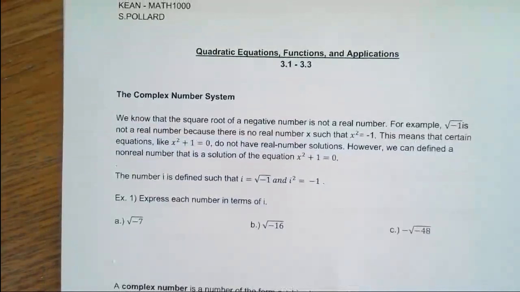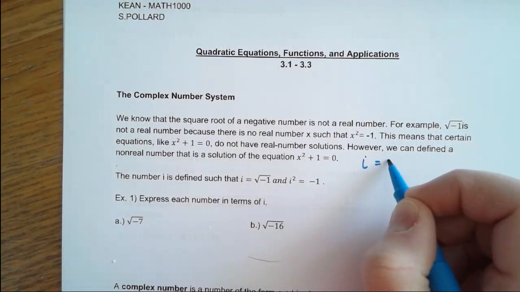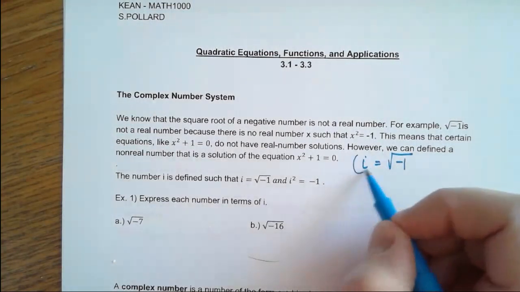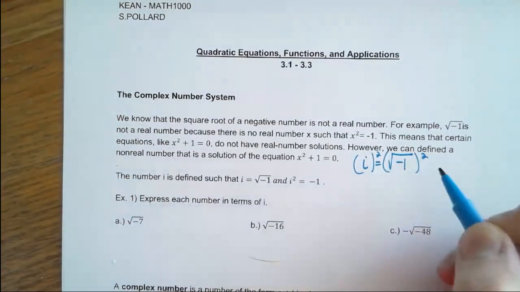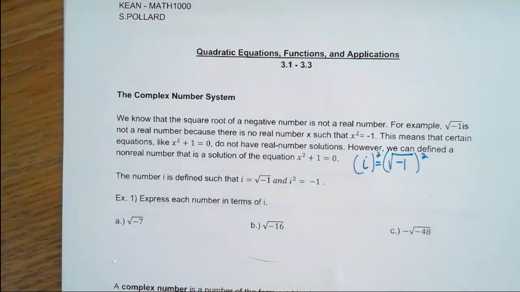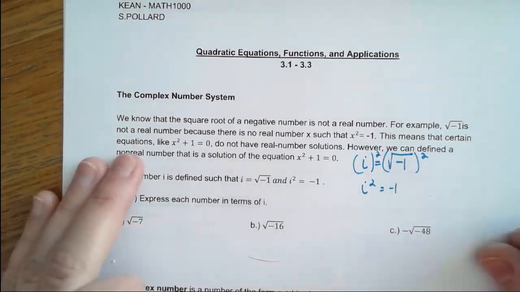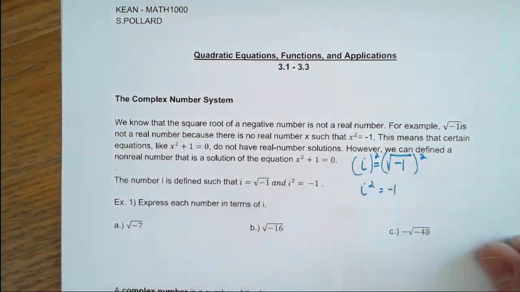So for instance, when I square that, what happens is that square root and the square cancel each other out. They're basically opposites, right? So you do get that i squared is in fact -1. So remember that i is not a variable, even though it kind of looks like it. It actually is a number.